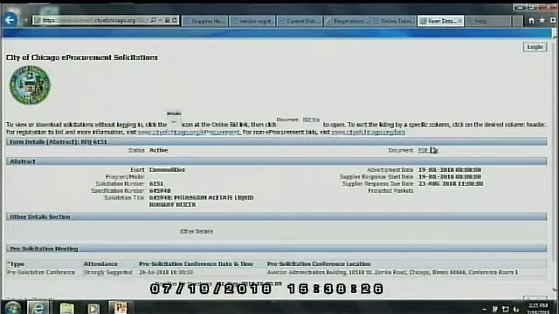So here are the details of the solicitation. It's kind of like the first page of the abstract that we just looked at, but now it's put in a different format. It reads the same thing, it's just in a different format. Okay, but in order to look at the solicitation, you must click on the PDF. So two things: you have to click on the PDF to look at the solicitation, and you have to log in to submit a solicitation.